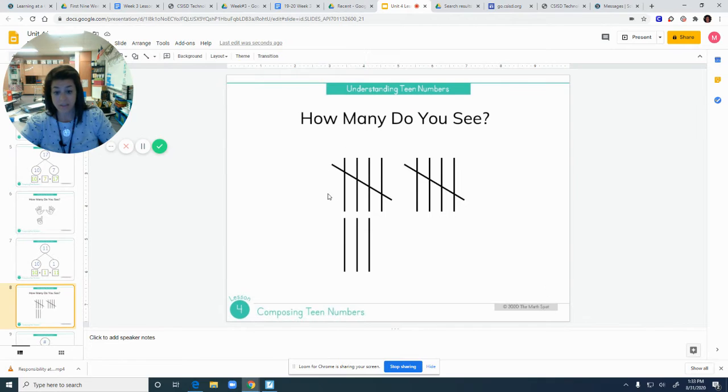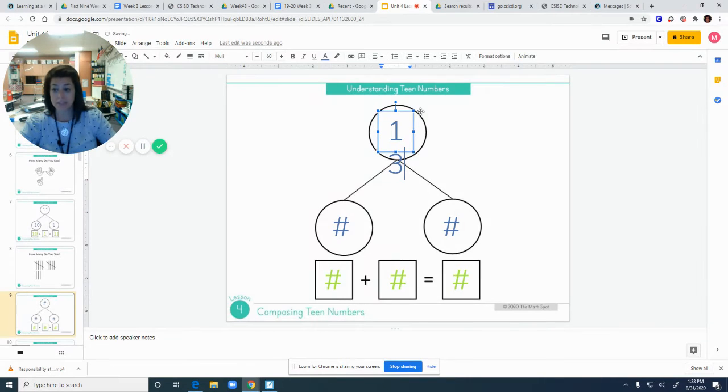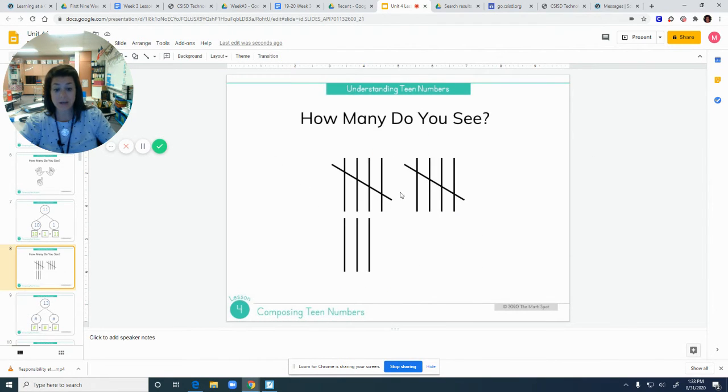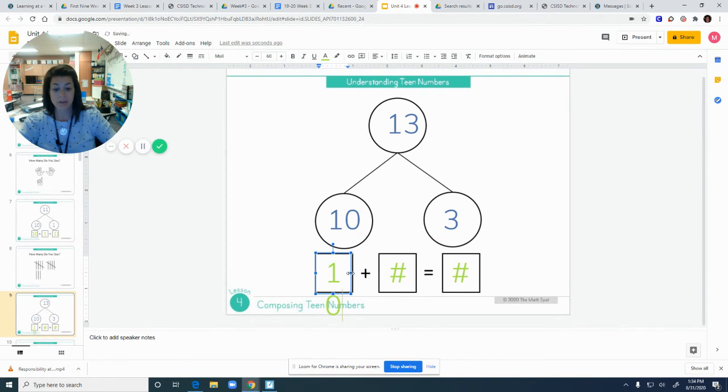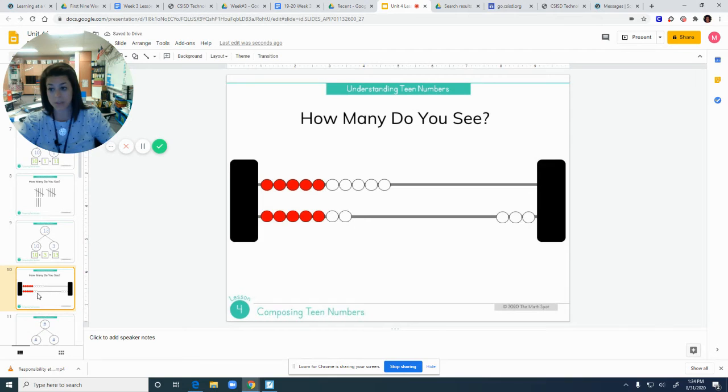Here they're using tallies. If I have one whole group of tallies and a slash through them, how many is that? You're right, it's 5. So I have 5 and 5, which gets me to 10, and then 3 more, which is 13. So the total number of tallies that I have is 13. So when I'm building my number bond, I have 13, and what did I use to make 13? Well, I had 10 at the top and 3 at the bottom. So I used 10 plus 3. So 10 plus 3 equals 13. What do we think so far? I'm just showing you different ways to represent the number 20 or numbers under 20.